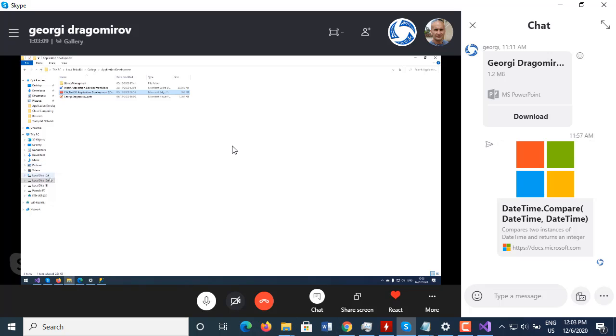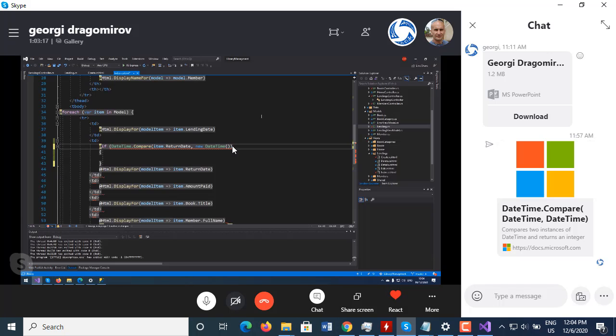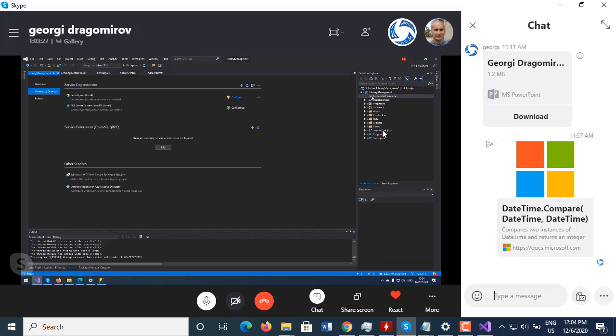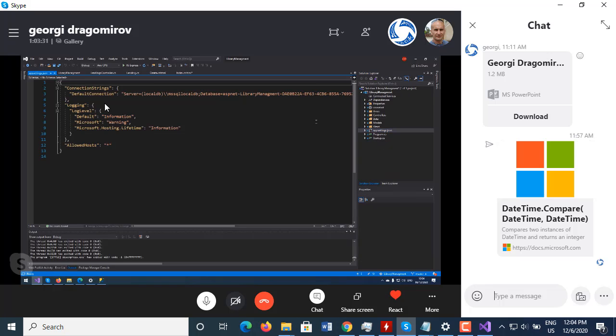What I did is I copied the whole connection string in your application JSON file to see what's the name of the database. Where can I see that? In the application JSON, the third file from the bottom. Look at the LocalDB, MS SQL LocalDB database.